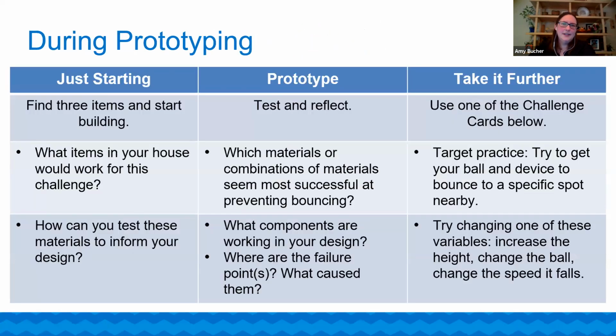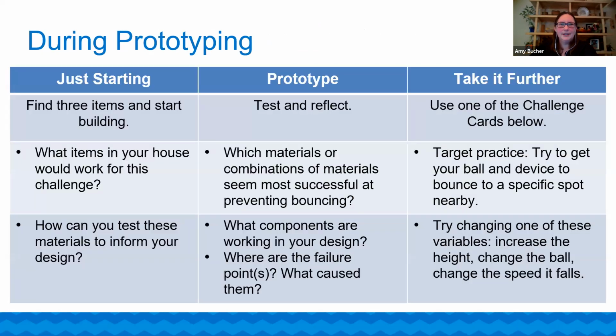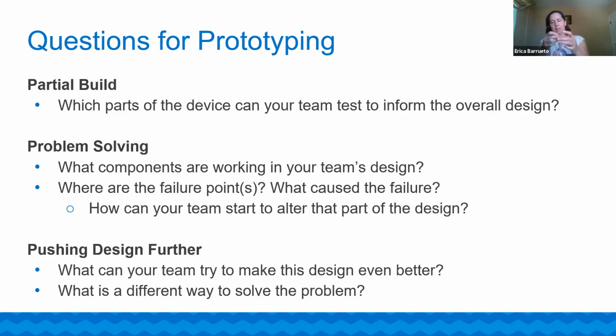Just a reminder too, these are the criteria and constraints, just in case you're interested in seeing those again. So Amy, I think we have a few minutes of time before we still need to get to the sharing out. So I feel like people still have about 5 to 7 minutes.